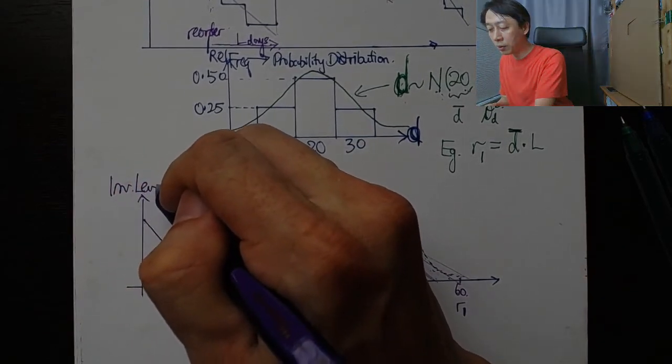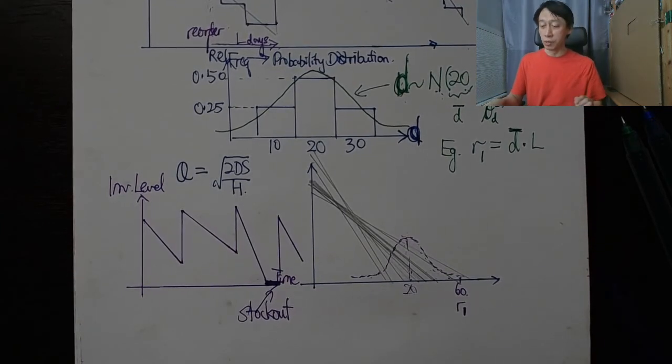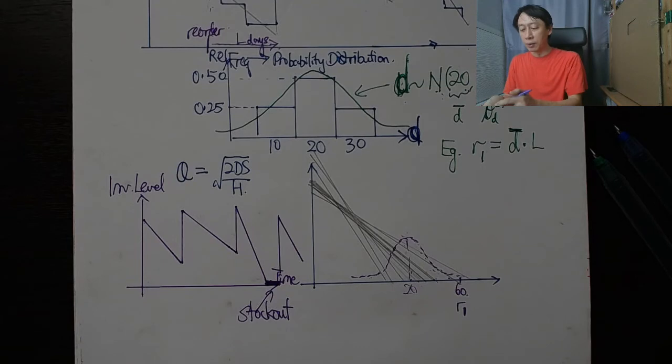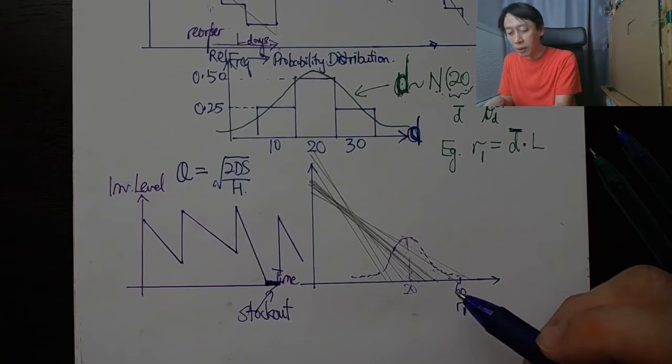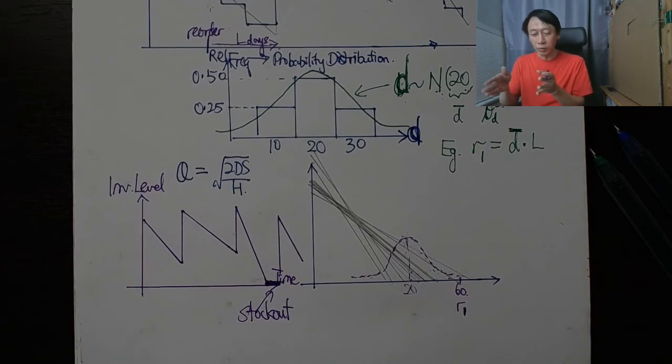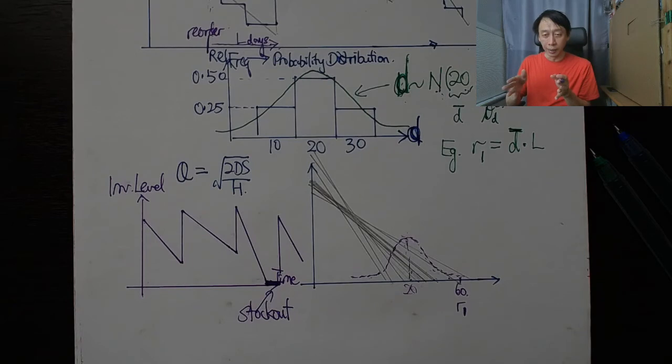We need to decide what is our service level. Our service level will be the probability of having stock-out. We need to describe the sense of the probability of the demand running higher than what we have left, starting from not the start of the inventory cycle but the start of our phone call to our supplier. When we made a phone call, we start the critical period to manage. We'd like to say that the chance of the demand during this critical period, the chance that the demand exceeds what we have—how much inventory do we have when we make a phone call?